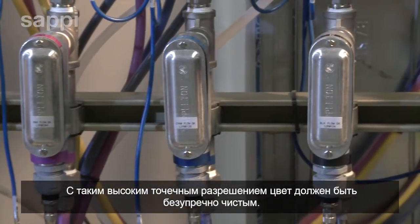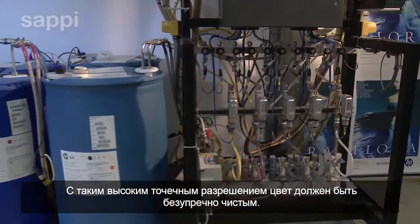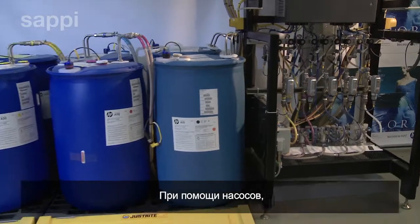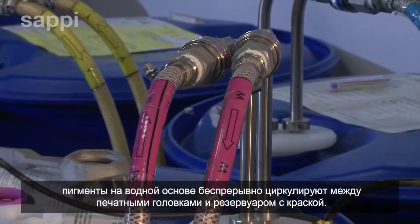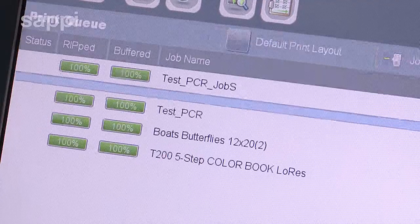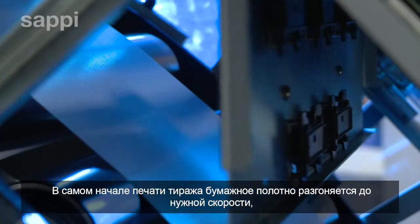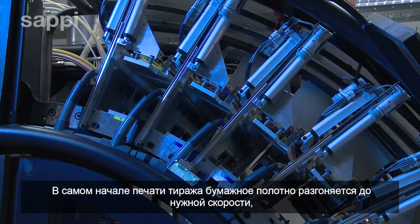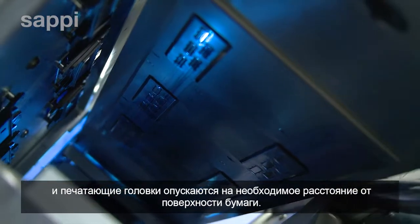With such a fine ink droplet resolution, the inks have to be ultra-pure. Each water-based pigment is circulated in a continuous stream between the print heads and the reservoir drum by a set of pumps. At the start of the run, the web runs up to speed and the print heads move down to their operating distance, close to the paper surface.